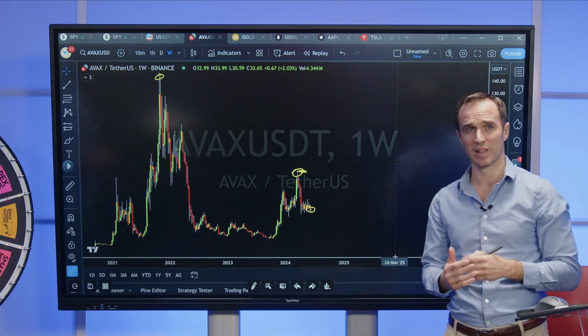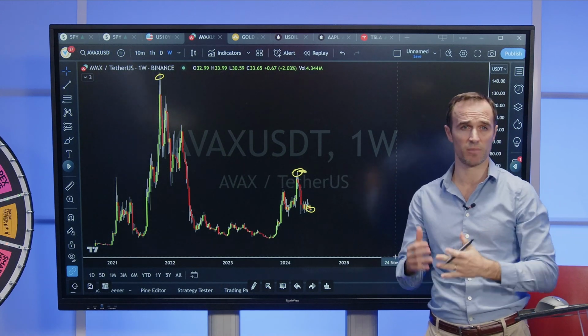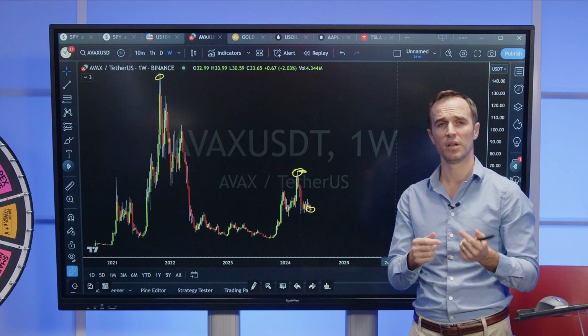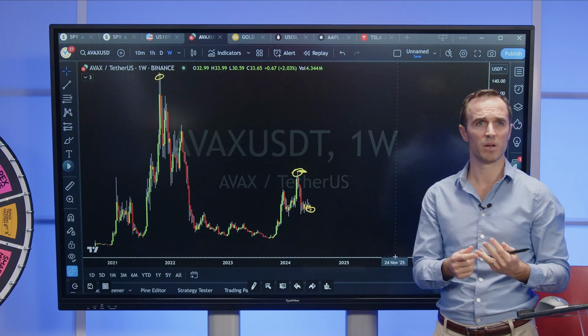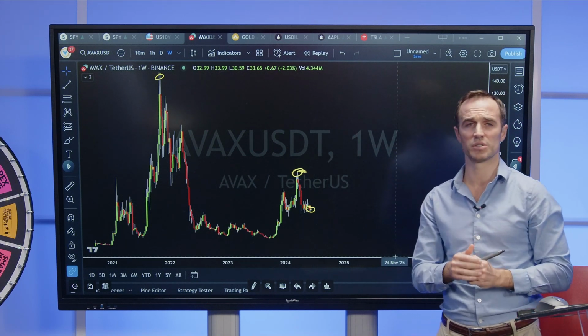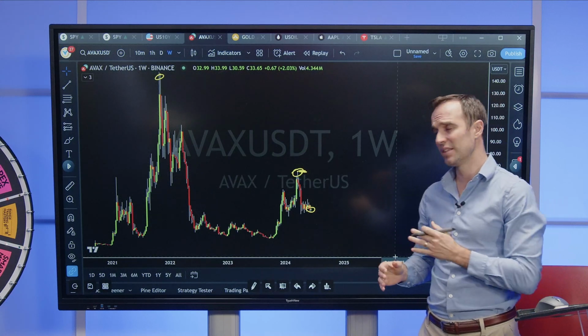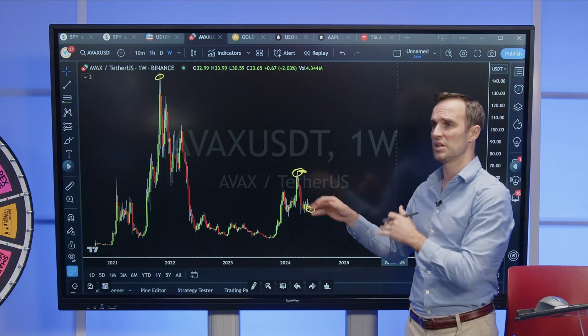either there's a lack of confidence in some of the smaller coins, right? Obviously, Bitcoin and Ethereum are staying strong. Solana, of course, is staying strong. But this is definitely a divergence from what we've seen in the past.